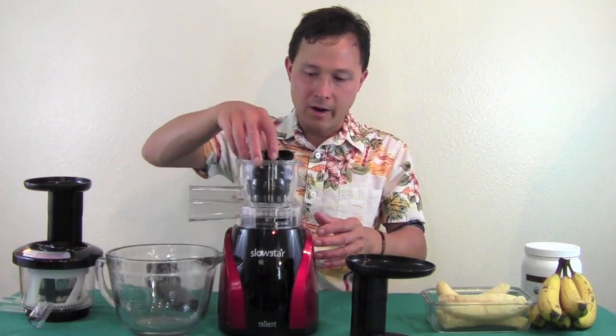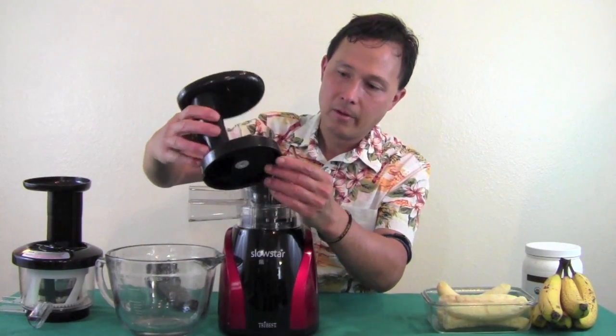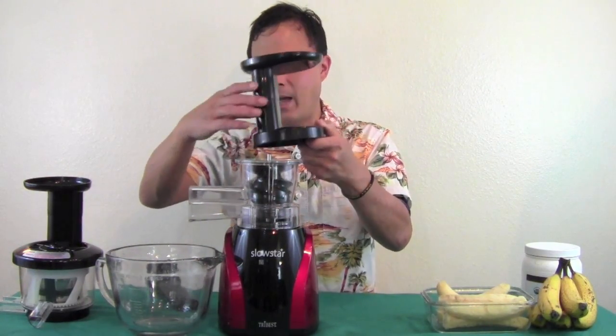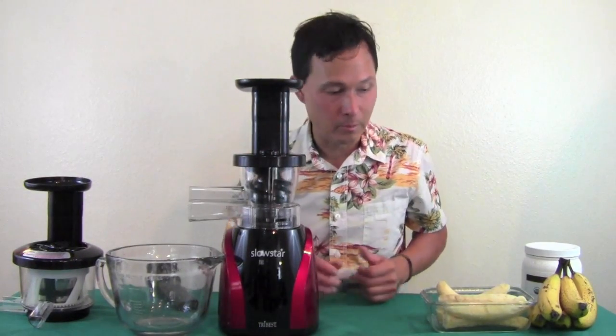Next, we're going to put the auger right in there, and it slides right in. Then we're going to put the top on. There's a little dot on the top here that you're going to line up with the dot on the top of the housing. Line it up and then rotate into place, and now you're all assembled.